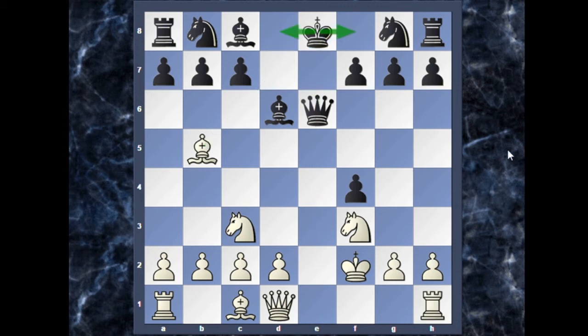Now if black covers up with the move c6, then again the same move, rook to e1, and now the queen is gone.